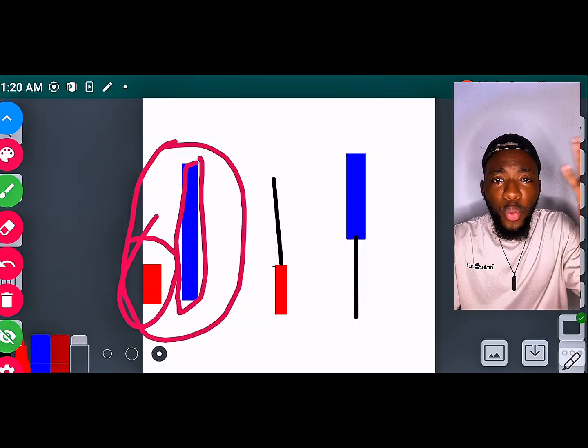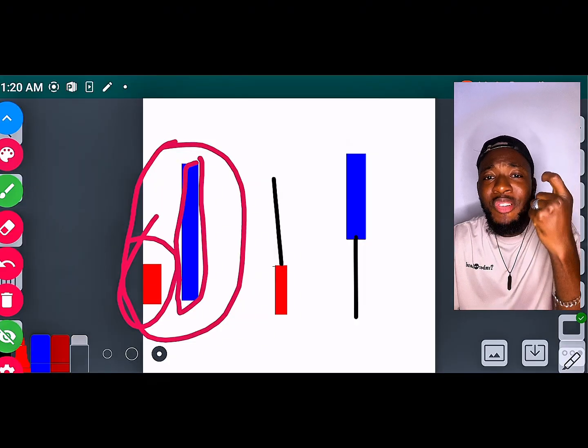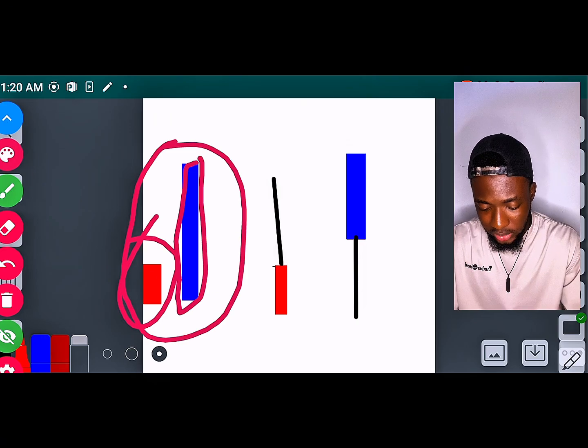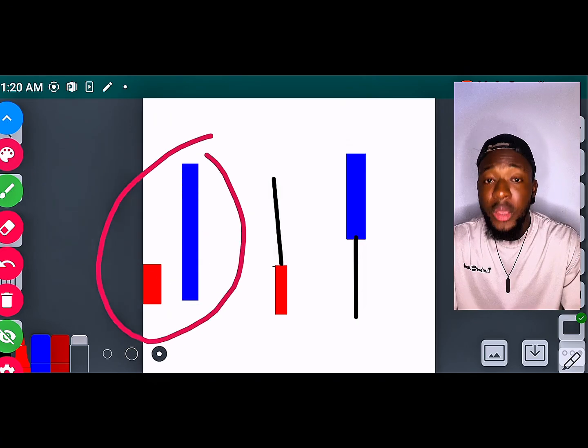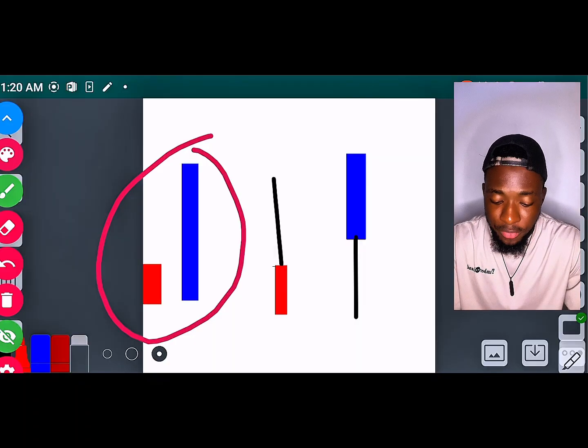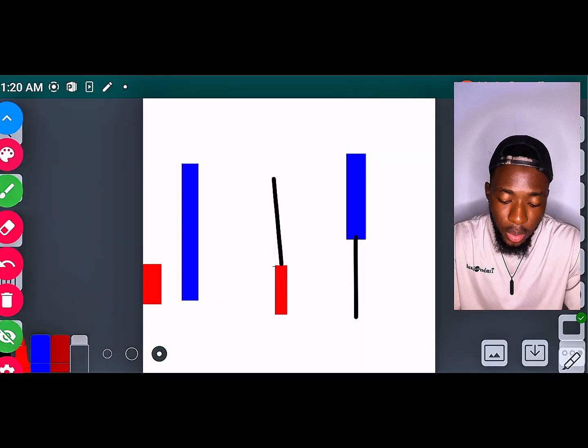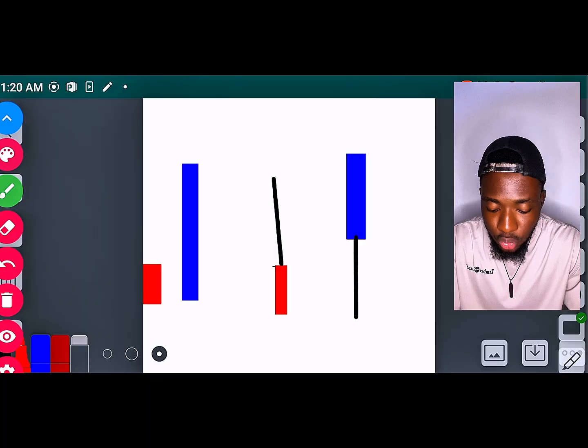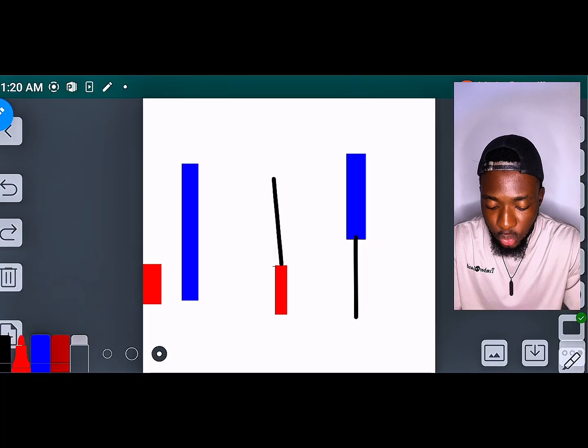Okay. So with the wick and the body of the candle, you can read, you can decode the candle. And what you see here is what people call bullish engulfing. This is basically how it's formed. Now sometimes it might not be this perfect, sometimes it might have a wick. But if the candlestick is able to basically engulf the previous one, okay.